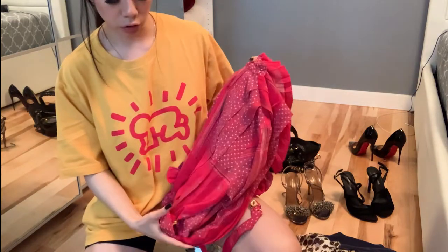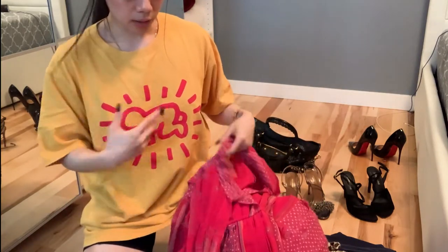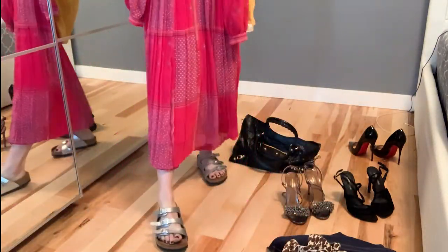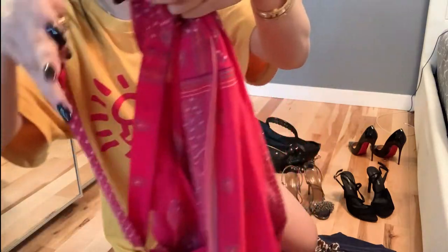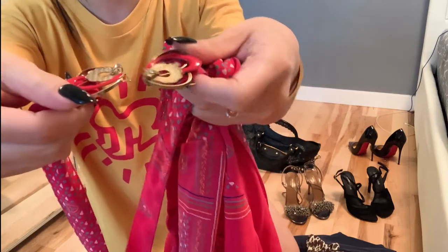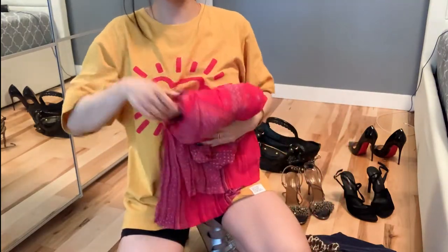Another one — I almost don't want to bring this because it's so big and bulky, but it's one of my favorite dresses. I like covering up, especially from the sun. This is a beautiful vintage dress, ankle length, long sleeve, with a little vintage belt at the waist. It's really so pretty — so much fabric though, a little hard to pack, but this would be one complete outfit all on its own.